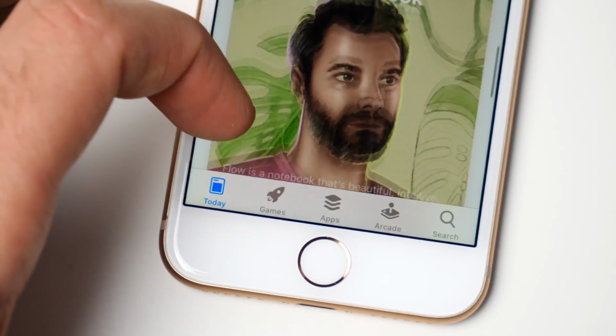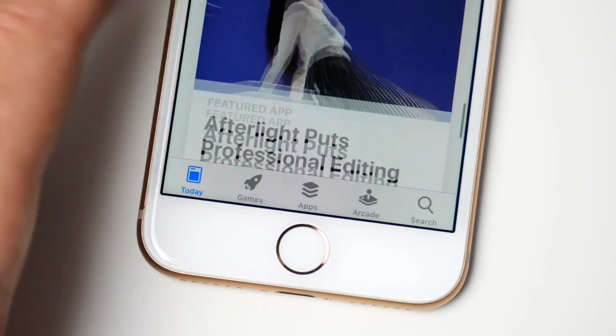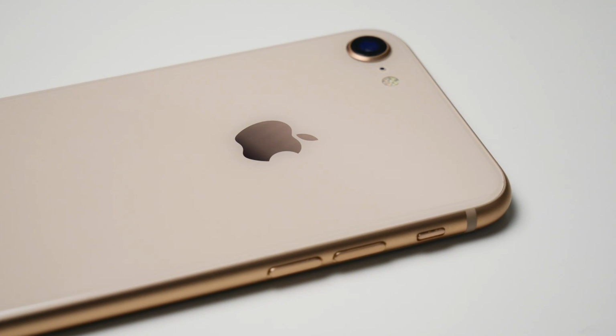The next reason why this might be worth buying right now is that the phone still feels pretty nice in the hand. We have aluminum sides, glass back, so not too far off your most premium devices in 2020. Some of them are still launching with glass backs and aluminum sides, so iPhone 8 doesn't feel cheap whatsoever due to that glass back. However, a lot of people have said, I don't really like the glass back, and I can understand where you're coming from because that's a more fragile material that could crack easily here for iPhone 8.